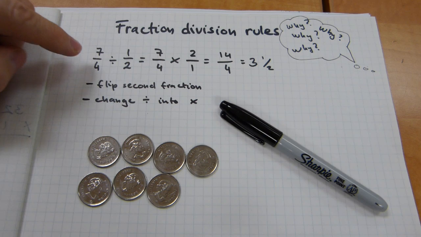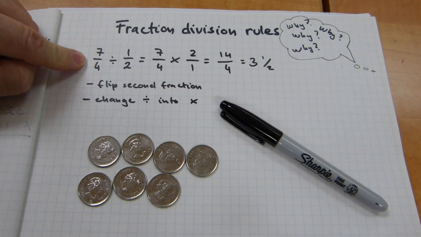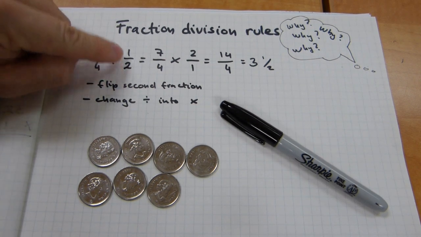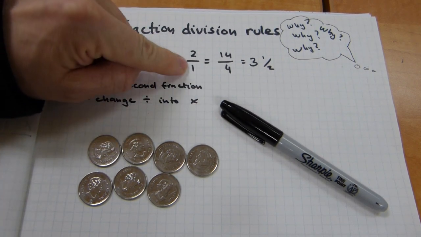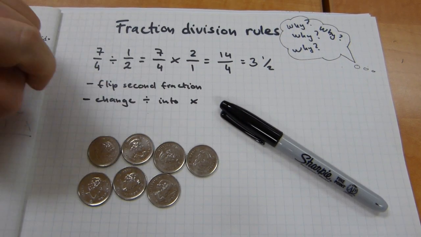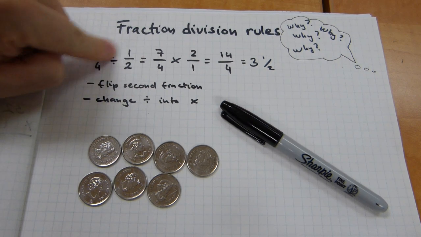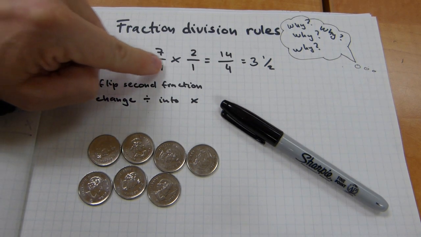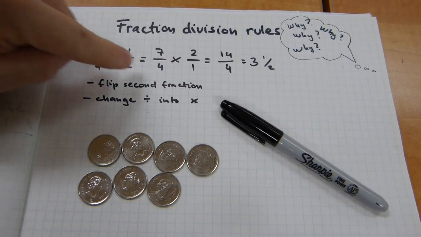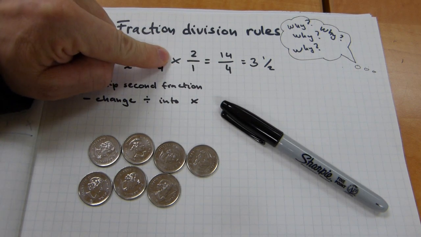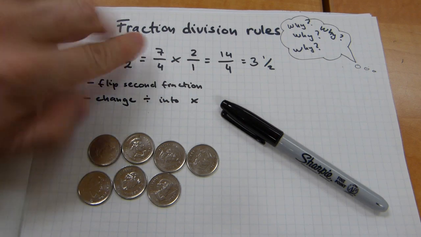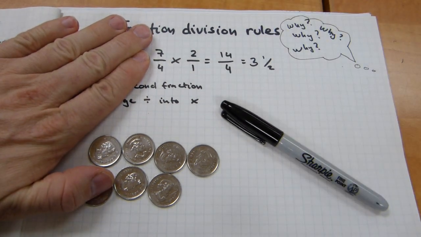And the rules for this fraction division were typically worded in the neighborhood of step 1, flip the second fraction upside down. The second fraction is 1 over 2 and rewrite it as 2 over 1. That's step 1. Step 2, change the division into a multiplication. So rewrite this original division problem, replace the division symbol with a multiplication symbol there. In other words, take the original problem, a division problem, rewrite it as a multiplication, pretend that this multiplication is the same as the original division problem, and solve it from here on as a multiplication.